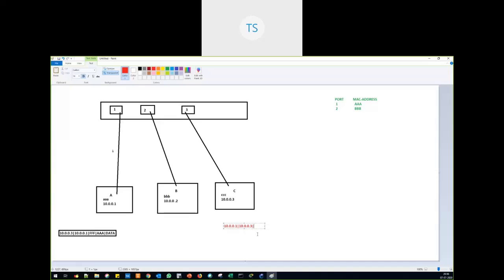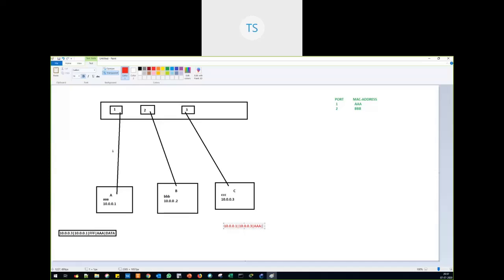And then destination MAC would be BBB, and then AAA. See, I'm communicating from C to A. Oh, from C to A. So it will be CCC. Destination will be first, right? Yes, destination will be AAA.